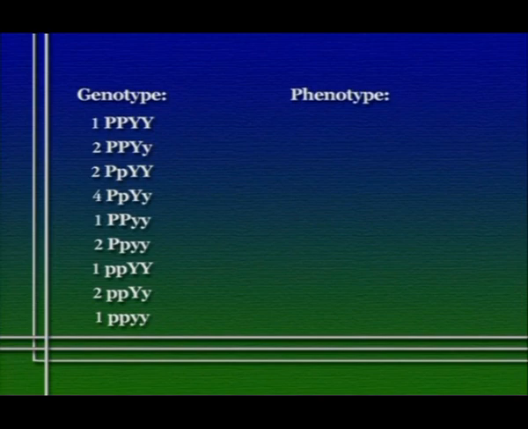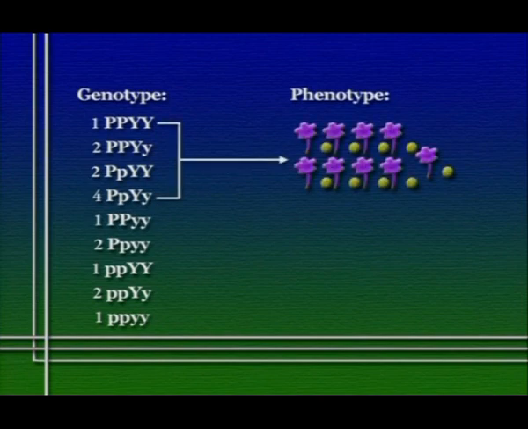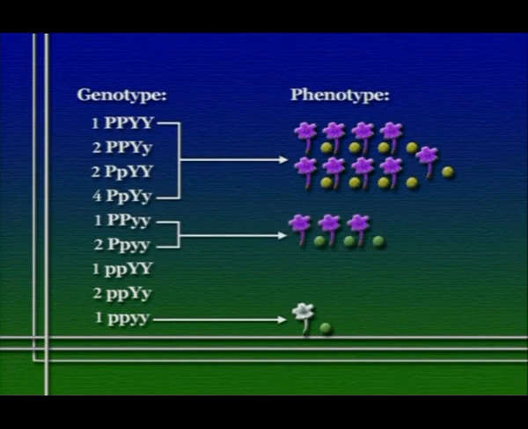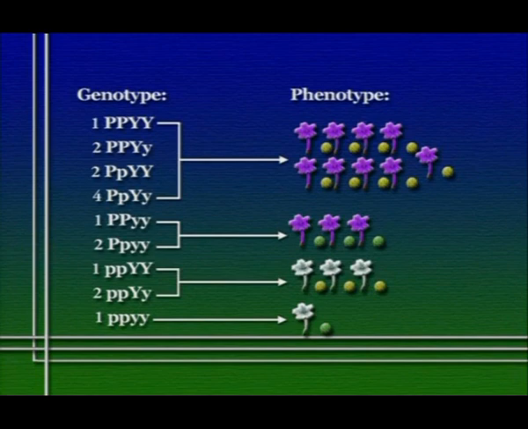We would have individuals with purple flowers and yellow seeds, both the dominant traits, which we saw in the parental generation. We would have individuals with white flowers and green seeds, both the recessive traits, which we again saw in the parental generation. We would also see, though, combined traits. We would see some individuals with purple flowers and green seeds we hadn't seen before, and other individuals with white flowers and yellow seeds. Again, a combination that we hadn't seen before.